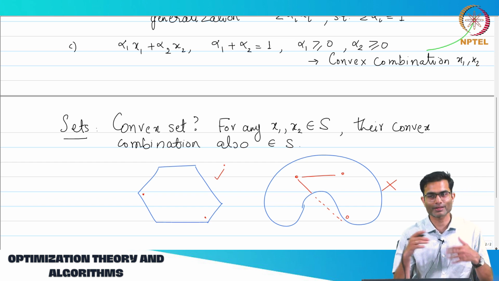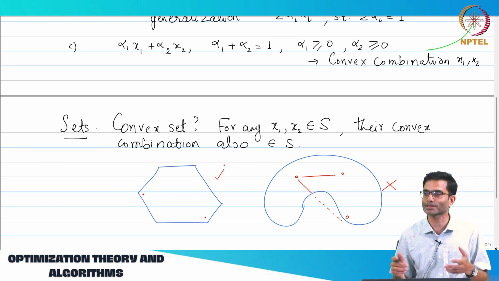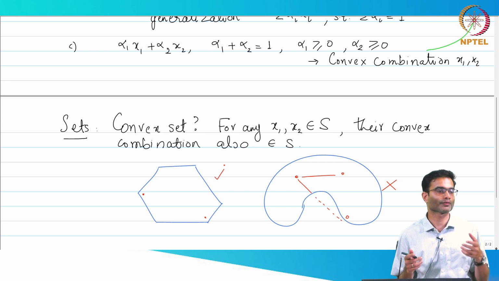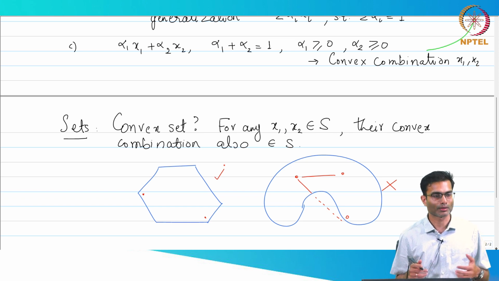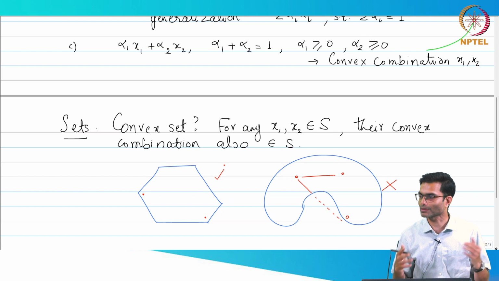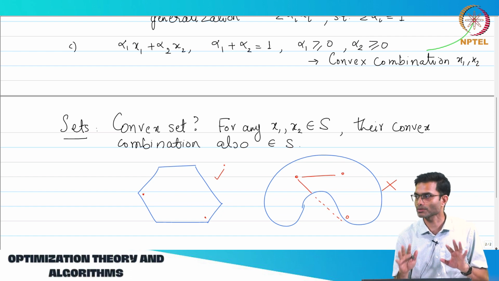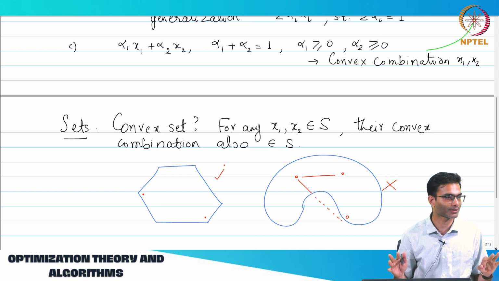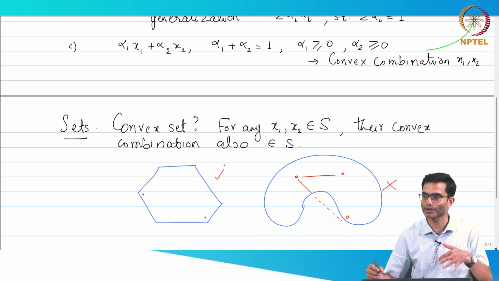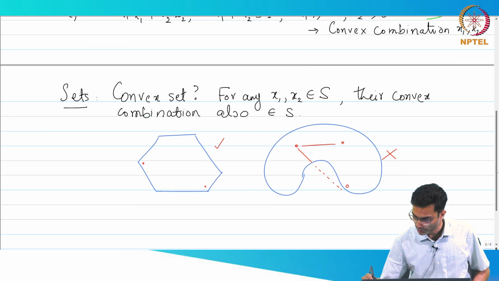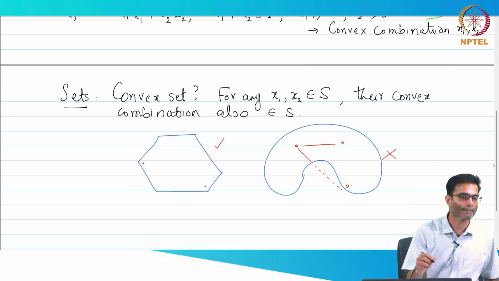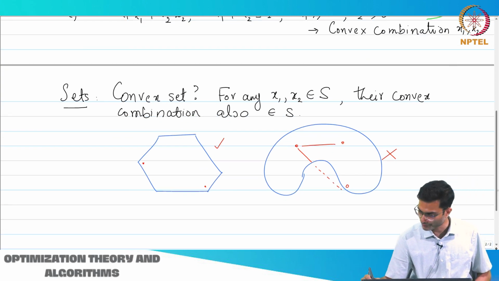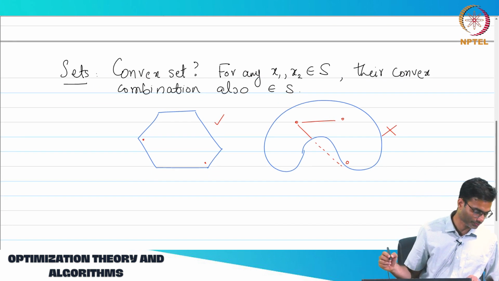So like this, there are various further objects that are defined in geometry. You have cones and various other objects, which as and when they are required, we will define. But this is the most basic thing over here, convexity and convex sets. A lot of things that we will do will later on build on this. Okay. Any questions on this? Fine. This is all quite intuitive. You could have defined it yourself.